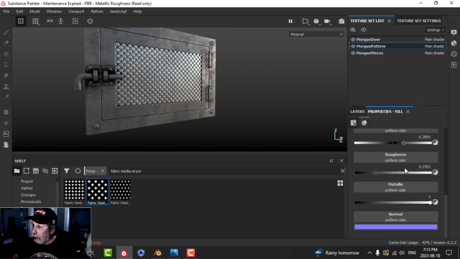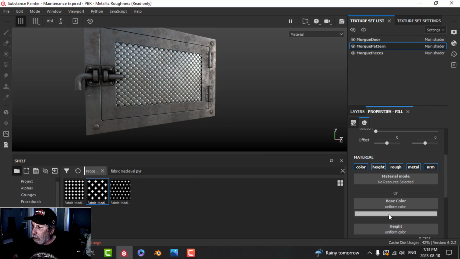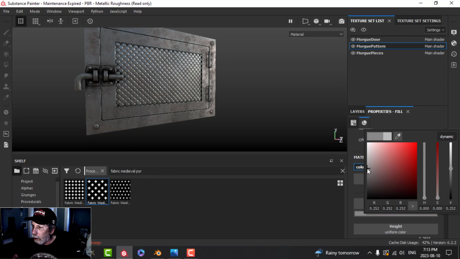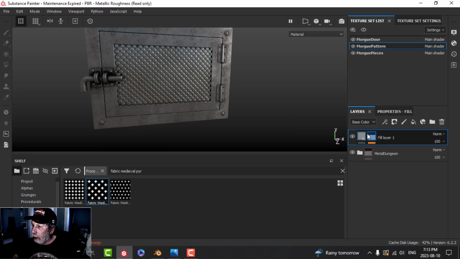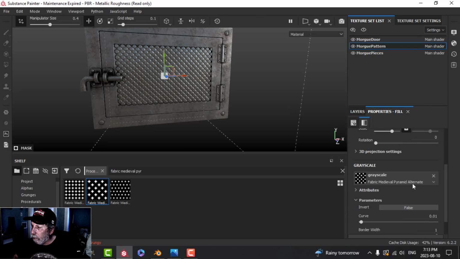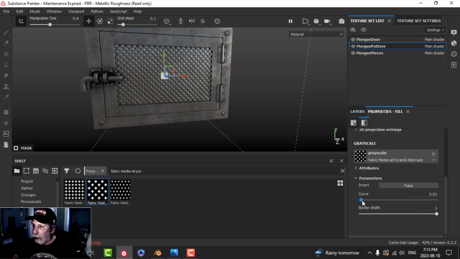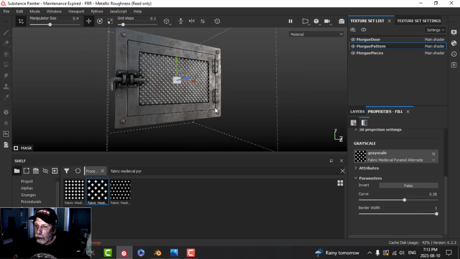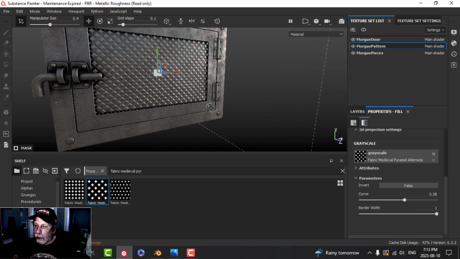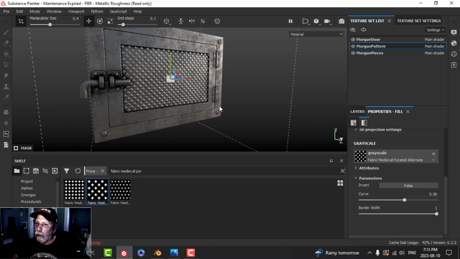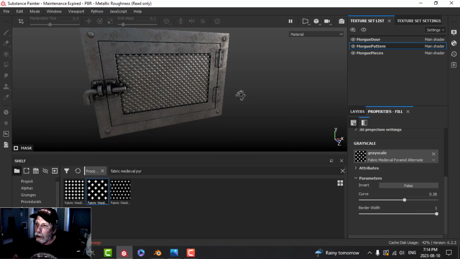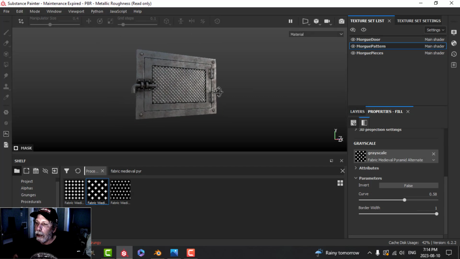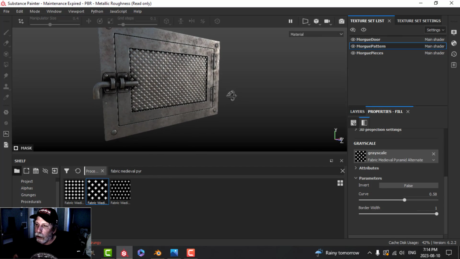All right, and you can shut off the other ones if you want. I think actually I'll take the color down a little bit to sort of match this a little bit more. Let's come back to the pattern itself. And I'm just gonna play with this so that you can see a change that actually may be closer to what I like. So it's a pretty interesting pattern that, if you tried to do this in geometry, it would be incredible, but this is just a single plane and it looks just fine, looks great there.